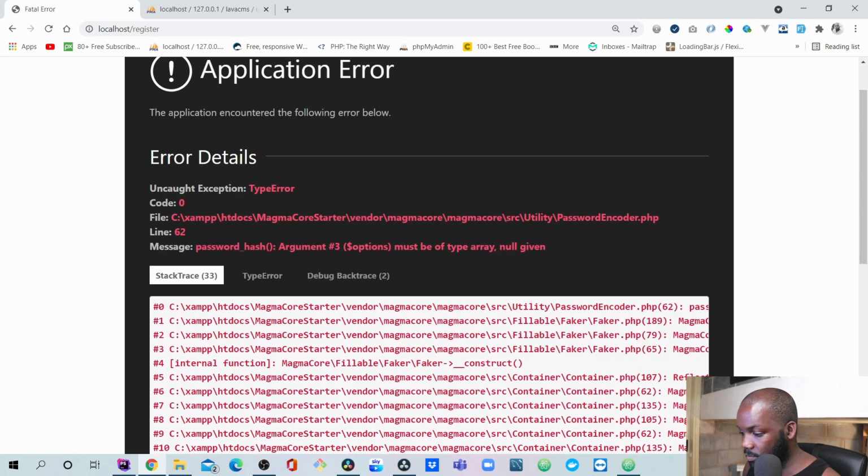Right, so we're getting an error: just password hash. I know what this error is because, as I'm saying, I've been working on this component, so I've also made some changes to some of the utility classes. So I'm going to take you to my GitHub account real quick so I can copy and paste some of the settings I've added into our app.yaml file as well.